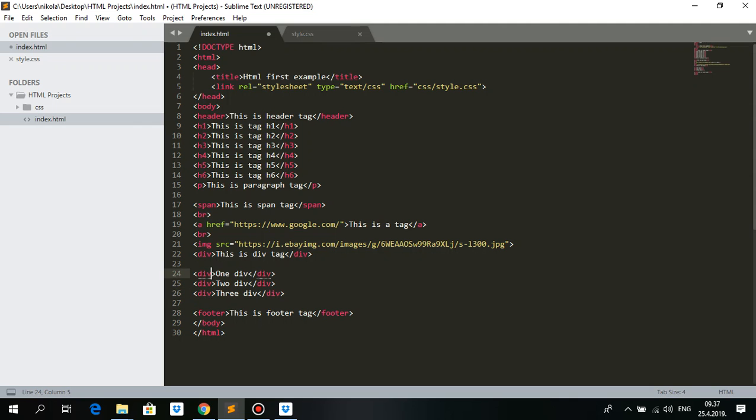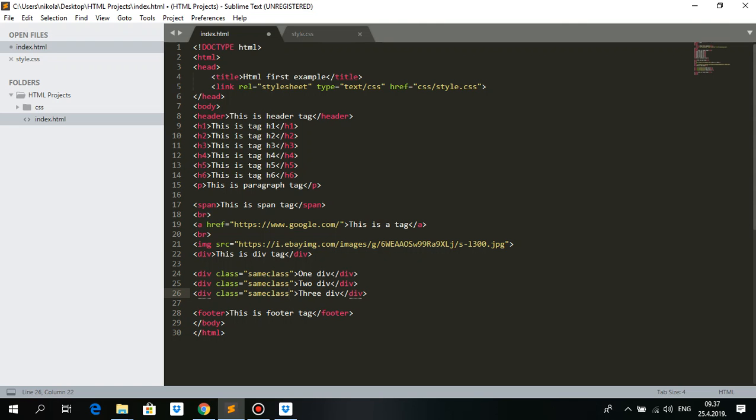Okay, they will have the same class. Class is written like this. Inside tag div, write class equals, and let's give it a name. Let's say, how about same class. Okay, these two divs will also have class name same class, and this one class same class.